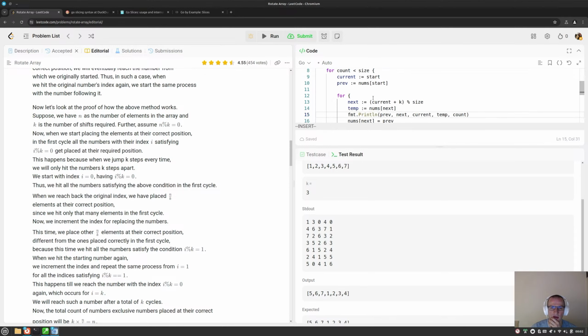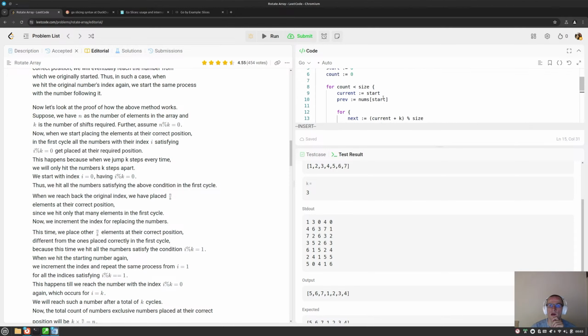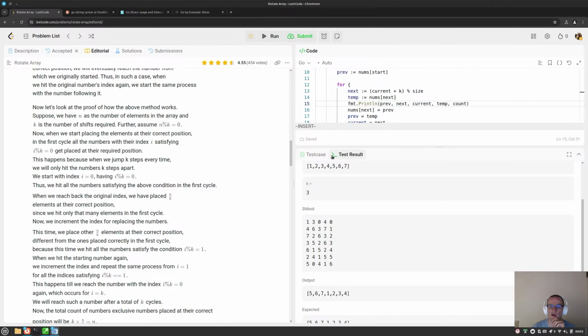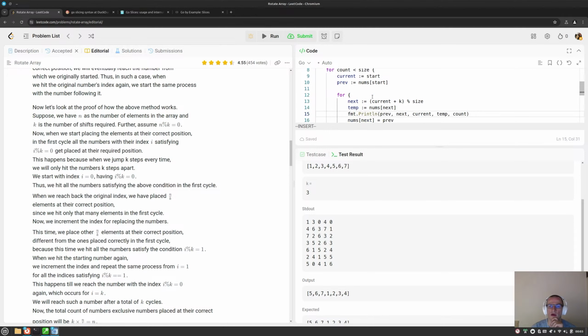Then we take the number at index 3, which is 4, and at index 4 we put the number from index 0, which was the previous one we did.